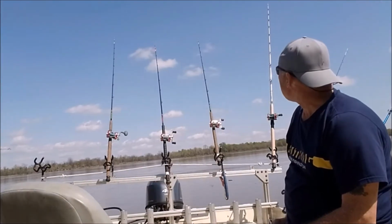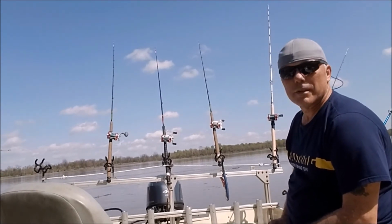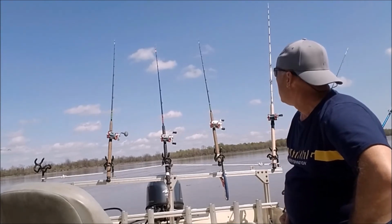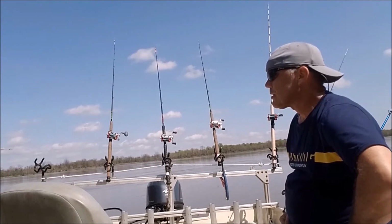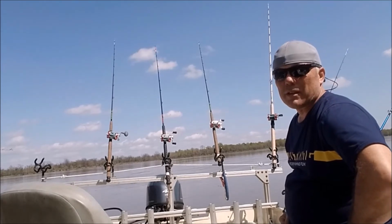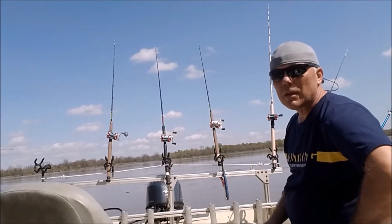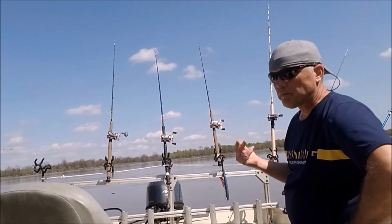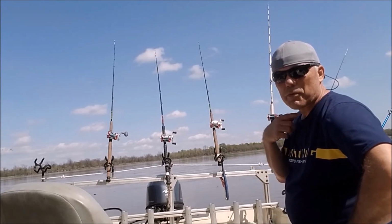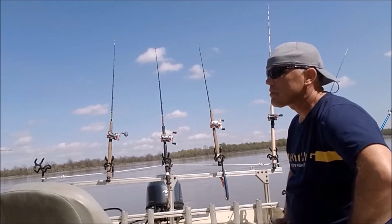Okay, guys, and yet another spot. Fish just ain't happening today. I don't know what's going on. Could be the change in the river. But we're set up here behind a barge arrival point, and what it's doing is causing a huge eddy right in here. You've got some slow water and fast water right there. What it does is cause that river to run backwards in areas. You've got an obstruction, the water comes around, goes down, whips around, and comes back. That's what we call an eddy. A lot of times those are real good areas to fish.